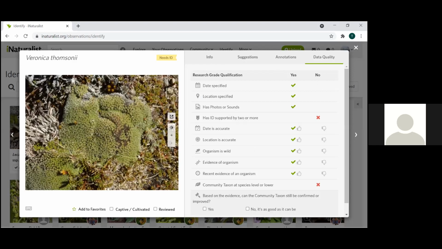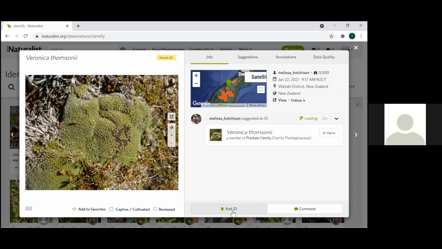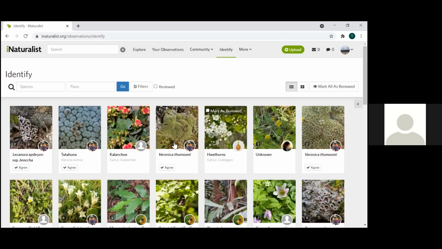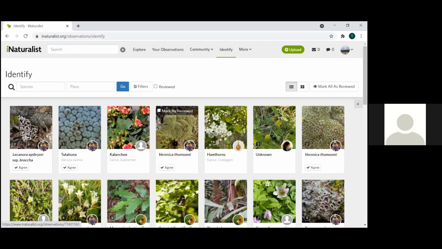If you tick the down arrow for organism is wild, that means that you have reviewed the observation, essentially. If I go to this and I add an identification, I have reviewed the observation. And the final way to review something is to go to the observation and then tick the little box that says mark as reviewed. So those are the three ways for you to review an observation.